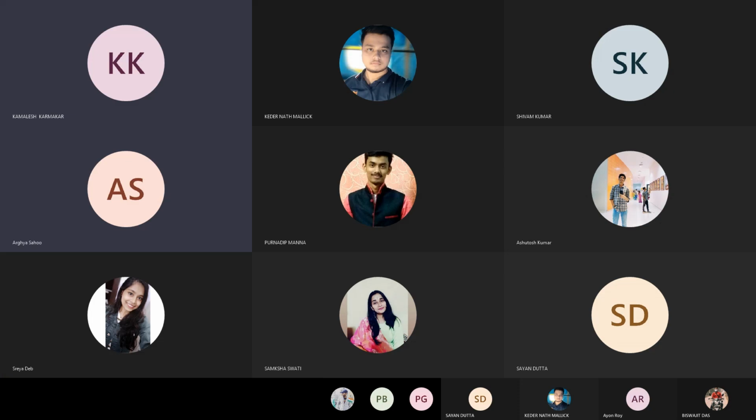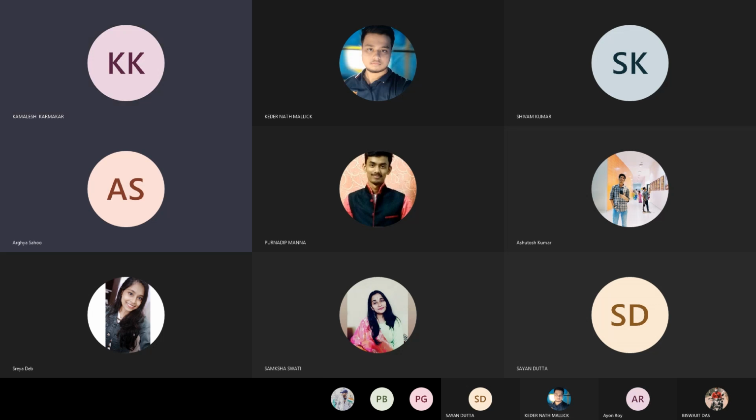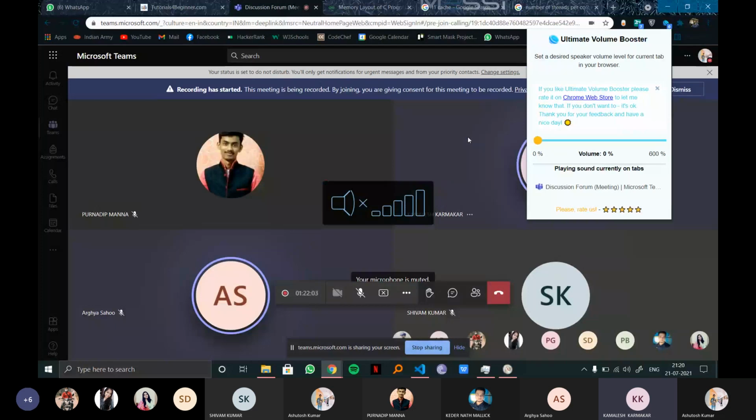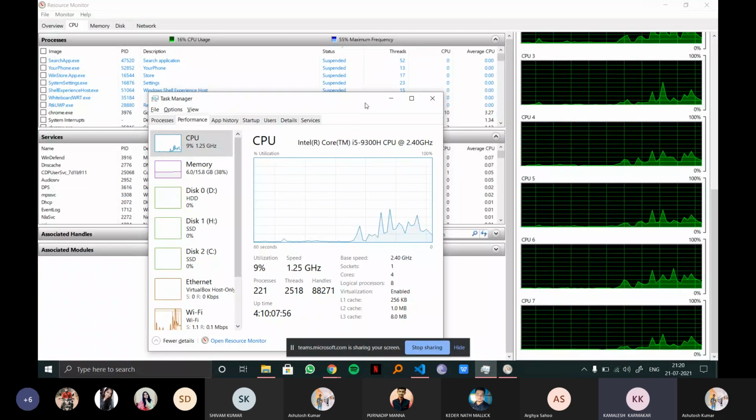Sir, I have a small doubt. If we do multi-threading, then will it create multiple processes? Multiple processes, yes, for a single program. Now process and thread, the things are a little bit different. Obviously there is a huge correlation. A thread is also known as a process, but it's a lightweight process.